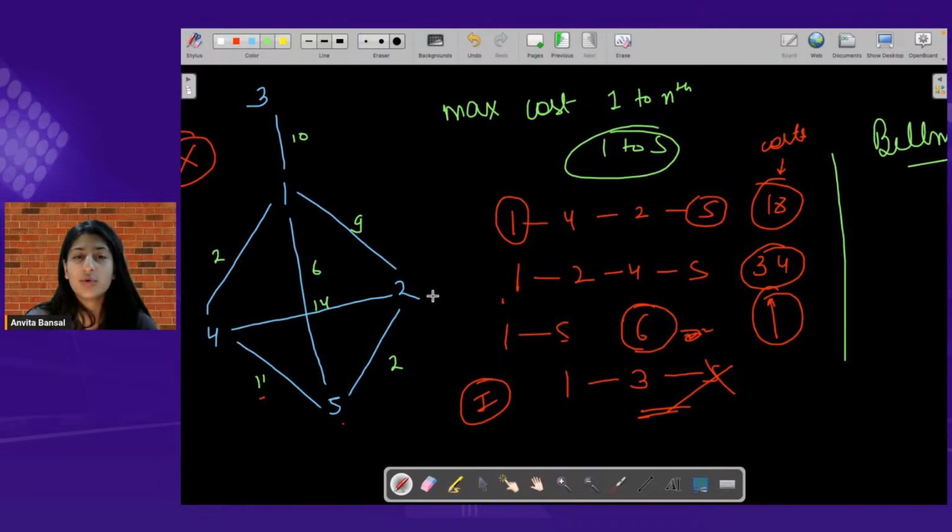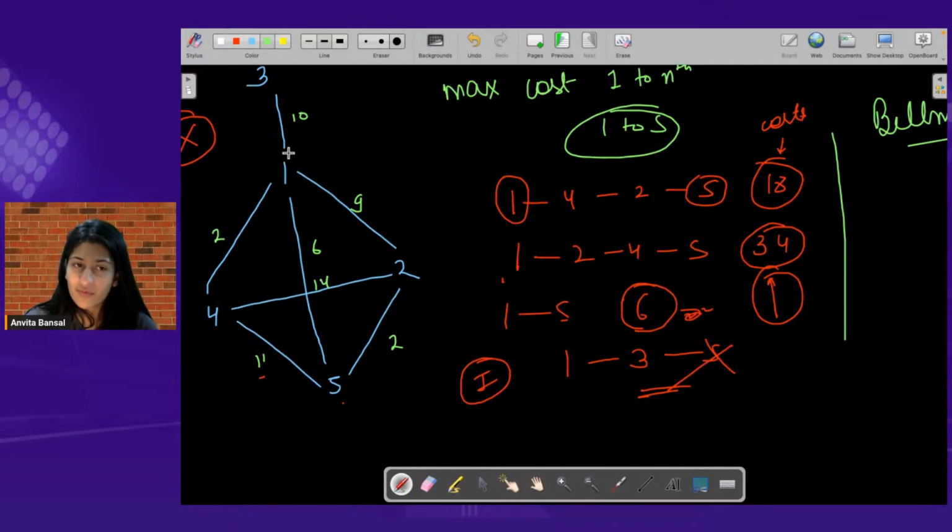So what I'm going to do is, I will start from 1. I will use DP here, okay? Means I will be making use of previous answers. I will check, first of all, if I start from 1 and I go to 2, right? For 2, what is the cost I am getting? It is 9 right now. Okay, I'll take that 9. From 2, I go to 4.